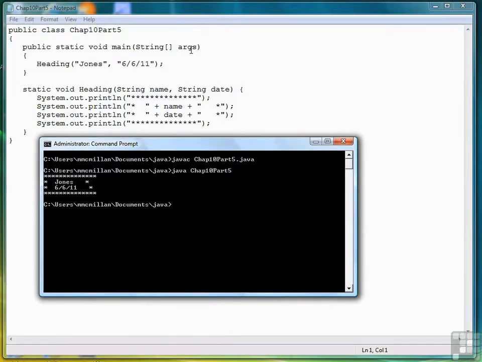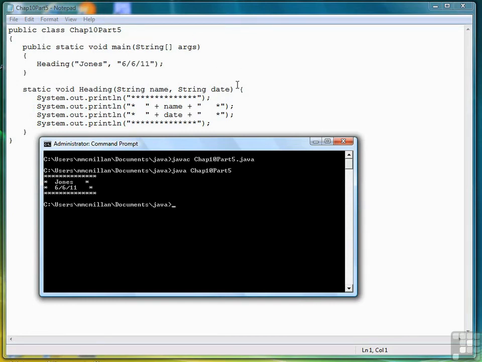So a void method is called for the effects of the code that's inside the definition. It can have parameters, and the rules for the parameters and arguments are the same as for value returning functions. Anytime you have a long series of calculations or computations, even if it's just printing out data, that you're going to perform over and over again, it's a good idea to put those into a void method. So like if I need to use this heading in several different places in a program or in several different programs, it makes sense to write it out as a void method.